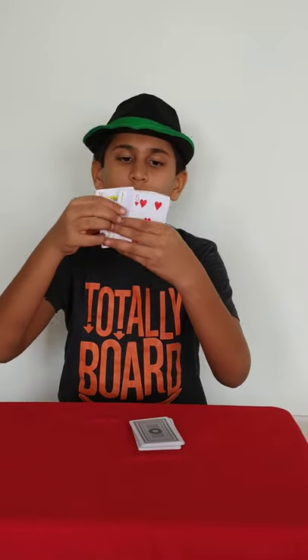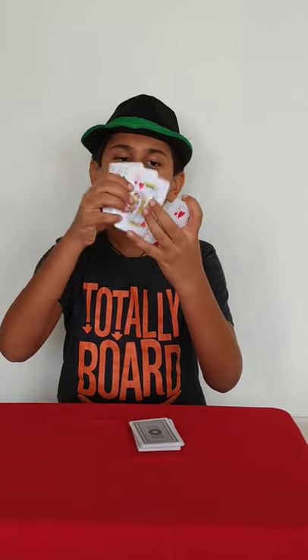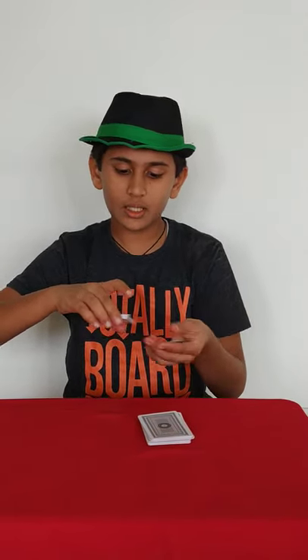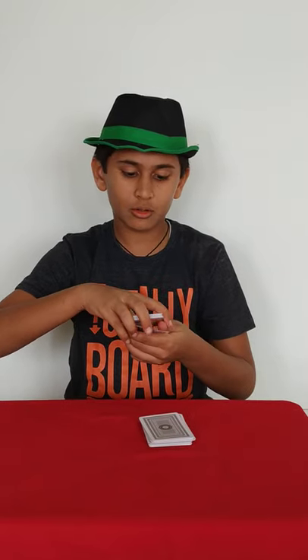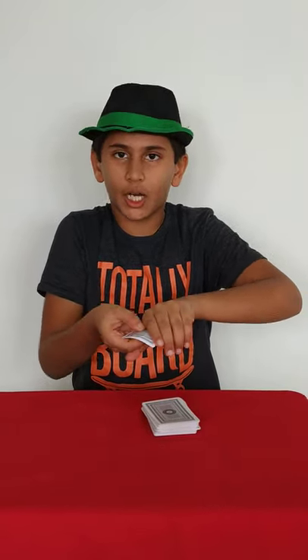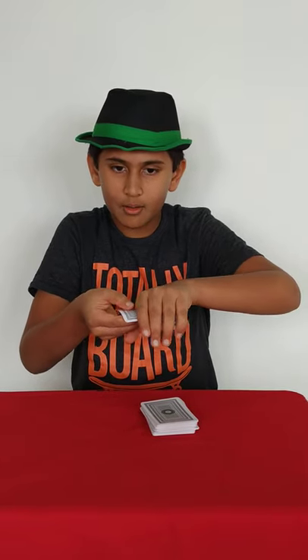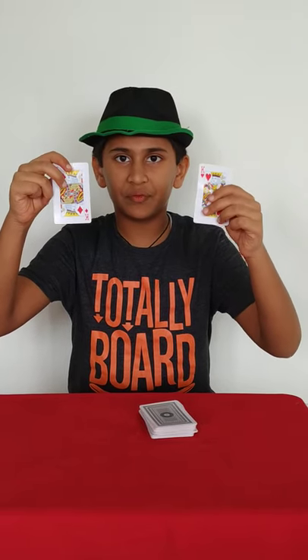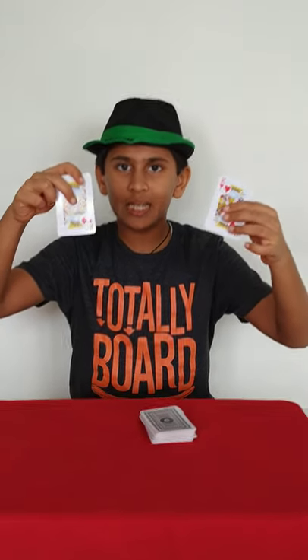In this deck, I take the top three cards and I flip them over. So here goes one, two, and there goes three. The rest of the deck, right there. So now with these three cards, I take the center card and then — boom. Only two cards are left whereas the center card has vanished. And that center card is right inside this deck.